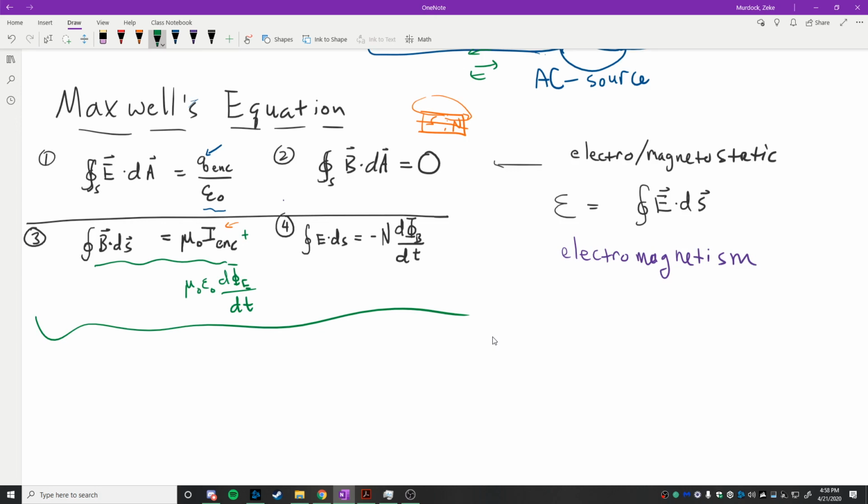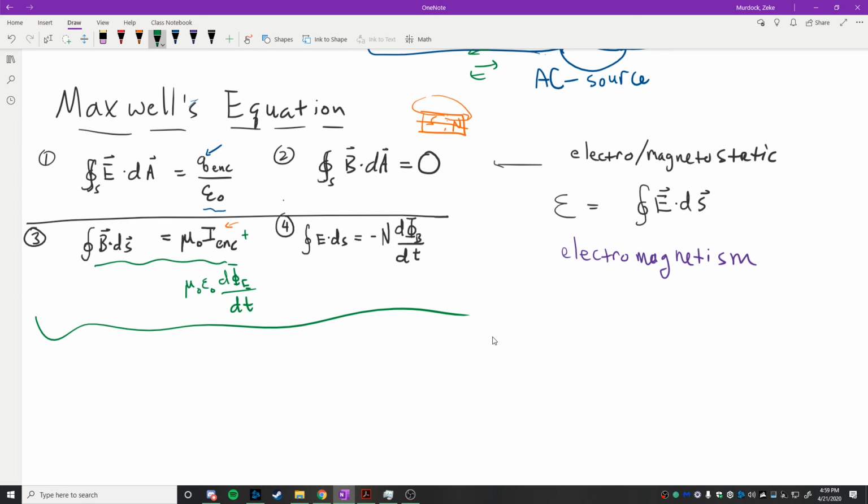Once you have a changing magnetic field, it produces an electric field. If that electric field changes, it'll produce a magnetic field. If that magnetic field changes, it'll produce an electric field. And it'll just basically oscillate between the two somehow. This phenomenon that I'm describing right now is basically the way that light works. And we'll develop that more as we go throughout the class.